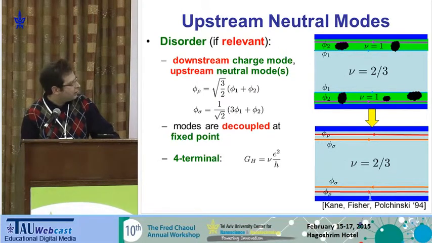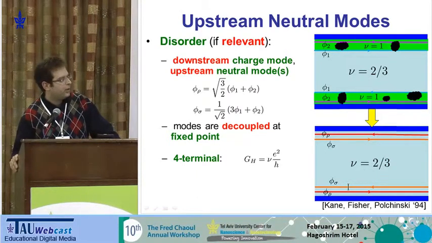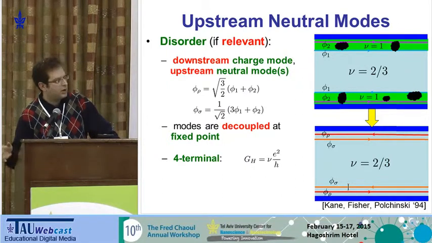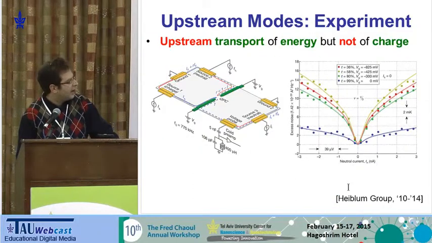And in addition, there is going to be a neutral mode. It's a combination of, say, an electron propagating here and a hole propagating here, so it's overall a neutral thing, which propagates in the wrong direction. So no charge is carried in the wrong direction, but in principle, there is energy or a heat current which can be carried in the wrong direction. So this is, again, theory, and experiments were planned to actually try to measure and see that.